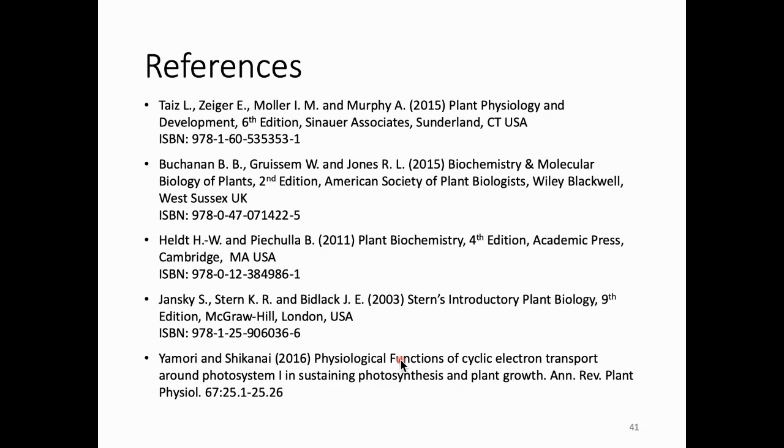And here are the references that you can go after, can read, and you can gain more understanding from them. Otherwise, there are a lot of YouTube videos that give much better explanations or animations for you guys to study. But remember, respiration in plants is not quite identical with other organisms. At least it starts from sucrose and it will end up with pyruvate and malate, not only pyruvate.